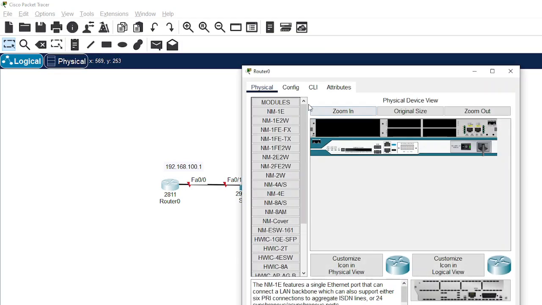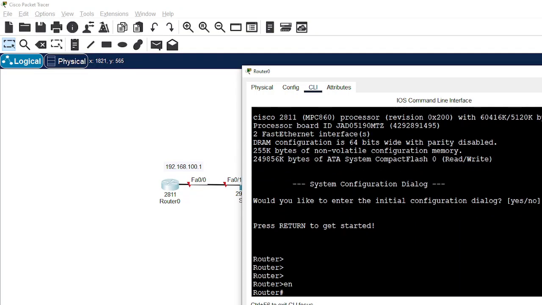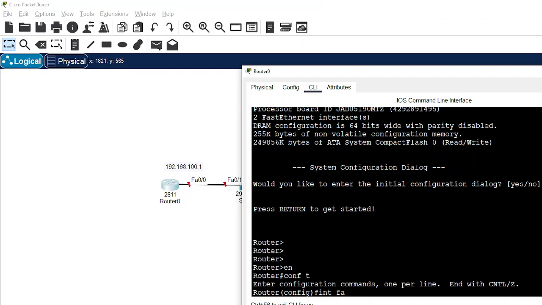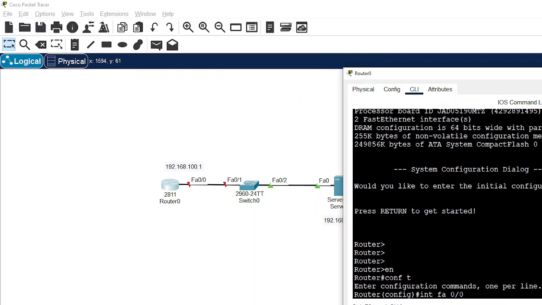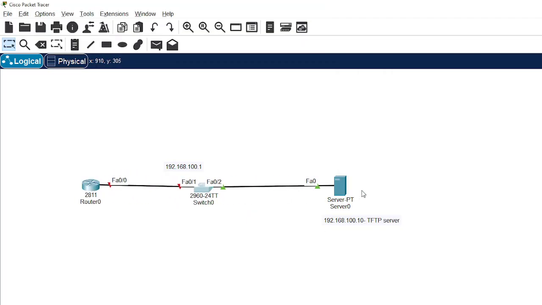I'll go to the router, go to CLI, and say no here, and I'm going to say interface FA 0/0, which is the router interface, right?